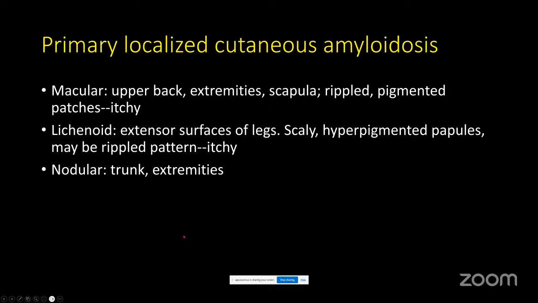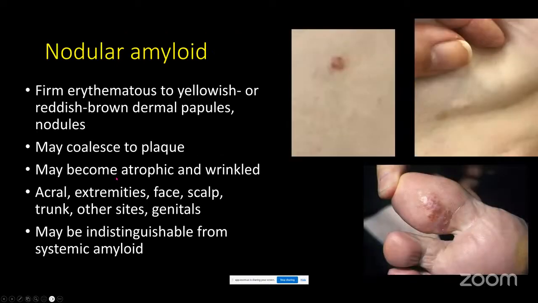Primary cutaneous is often due to the keratinocytes being a little damaged, and then they spew out their cytokeratins, and then that can cause some amyloid deposition or alteration in the papillary dermis. There's a macular and lichenoid variant, and I'll show you examples of these. Usually they're pretty itchy. Then you can have nodular localized cutaneous amyloidosis, so I'll show you examples of those. The nodular type can be on the trunk, can be on the extremities. I've seen it on the extremities eventually result in some wrinkling or atrophy.